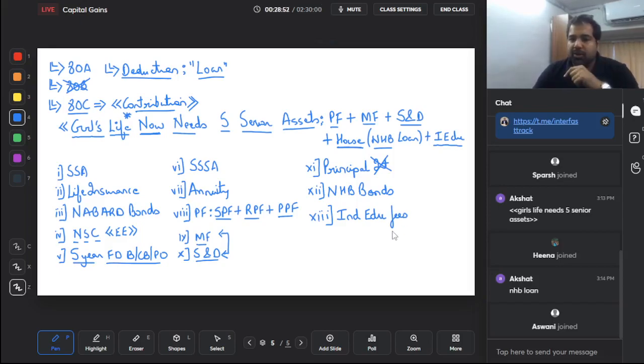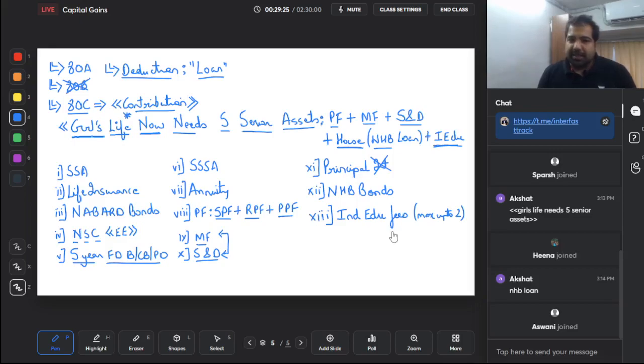Yes, but some conditions, guys. First, it has to be Indian education, as the name suggests. Second, it cannot be private coaching like Unacademy or something like that, or Yeshas. No, it has to be proper and legal, and it can be maximum up to 2 children. Guys, don't get me wrong, you can have 4 children also, but the deduction is only for 2 children. So if you have 3 children and you're paying all the 3 fees, please be a responsible parent, but you will get deduction only for 2 children. I hope this is clear, guys.